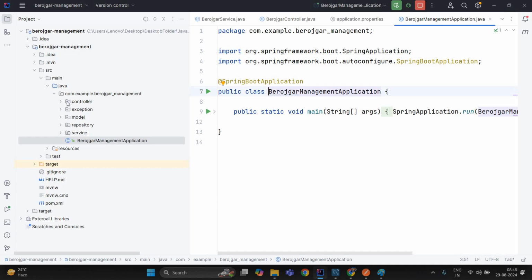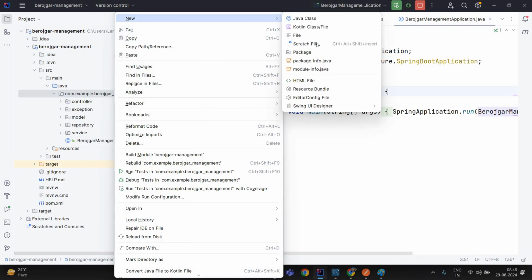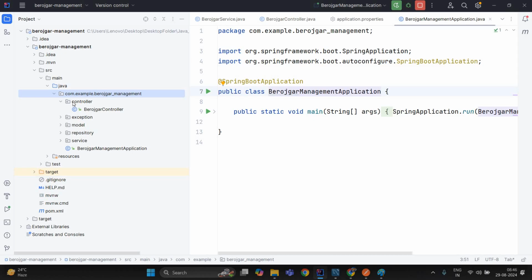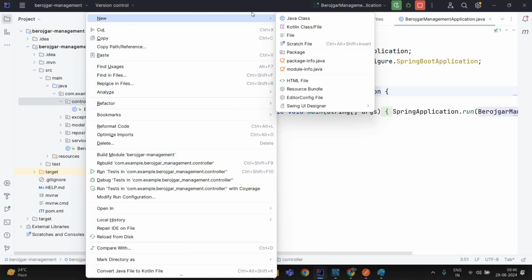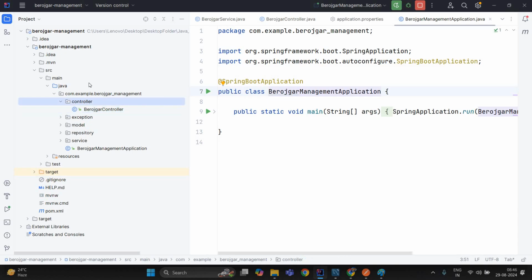This is how to create the packages: you can create your packages entity, controller, repository, service like this. Inside the package you have to create a class, using a Java class, or you can directly paste your class here.